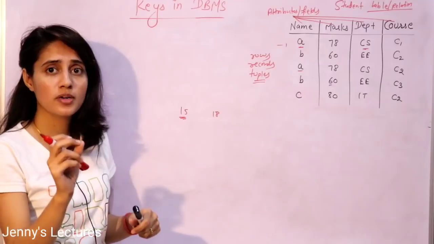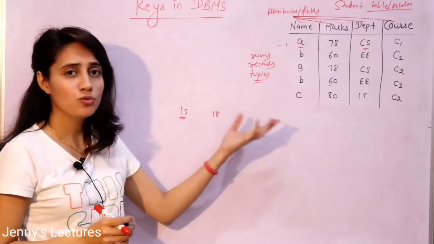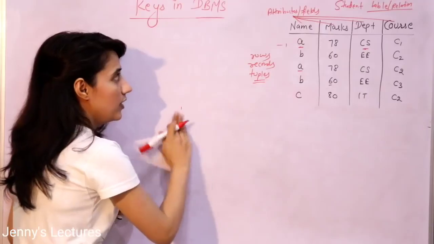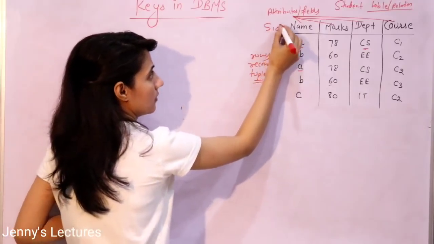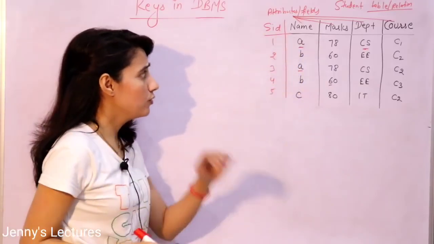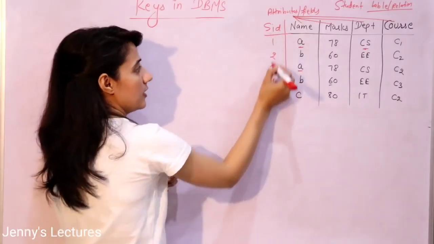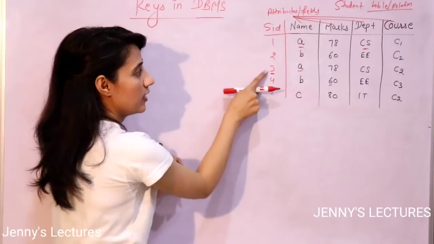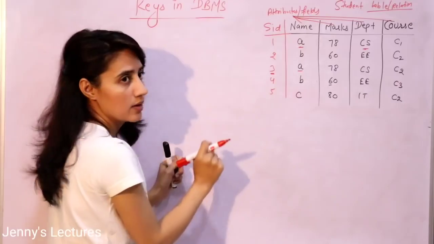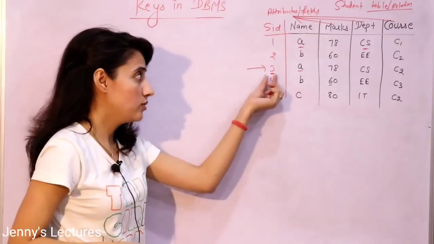Now you know the importance of a key. Without a key I cannot uniquely identify the records. Then what is the use of storing this database, right? Now here also, suppose I take SID, and the values of SID are 1 2 3 4 5. Now if I want to fetch the record where SID is 3, this one. So SID is unique, because here we have 1 2 3 4 5, and no 3 is repeated. Fine. Now I can easily fetch this record, meaning I am sure that this is the record I want to fetch.